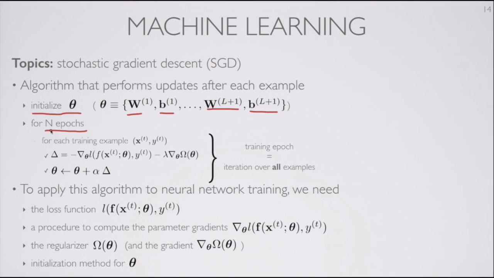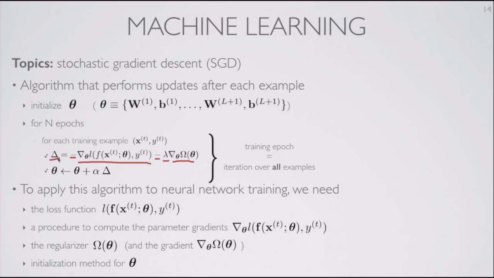For a certain number of full iterations over my training set, I'll draw each training example, a pair of input x, target y. Then I'll compute the gradient of my loss with respect to all of my parameters, all my weights and all my biases. This is what this notation here is, nabla for the gradient of the loss function, and here I'm indexing with respect to which parameter I want the gradient. So I'm going to compute the gradient of my loss function with respect to my parameters, plus lambda times the gradient of my regularizer as well. Then I'm going to get a direction in which I should move my parameters. Since the gradient tells me how to increase the loss, I want to go in the opposite direction and decrease it. So my direction will be the opposite. That's why I have a minus here.